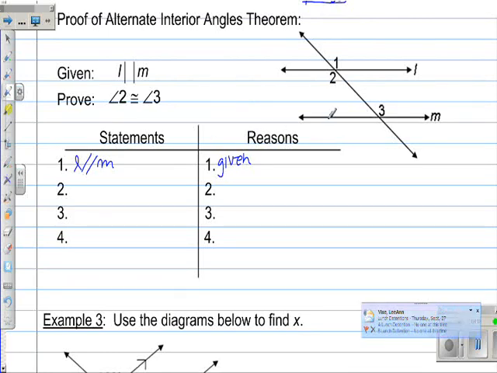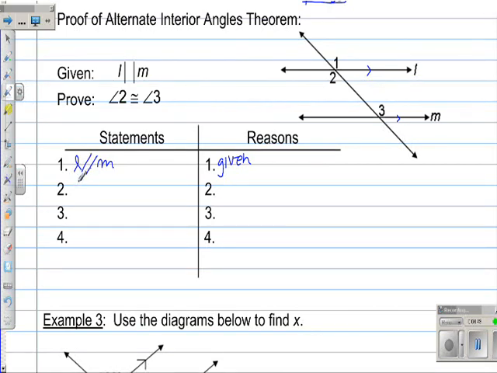So now, to denote that those are parallel, you're going to put little arrows on both of those lines. Remember, we always mark our picture. So line L is parallel to line M. We're trying to prove that angle 2 is congruent to angle 3. Well, the first thing, we already know, because we've been given the corresponding angles postulate, and that postulate is a statement accepted as a fact. So we know that angle 1 and angle 3, those are corresponding angles. And since the lines are parallel, those corresponding angles will be congruent.